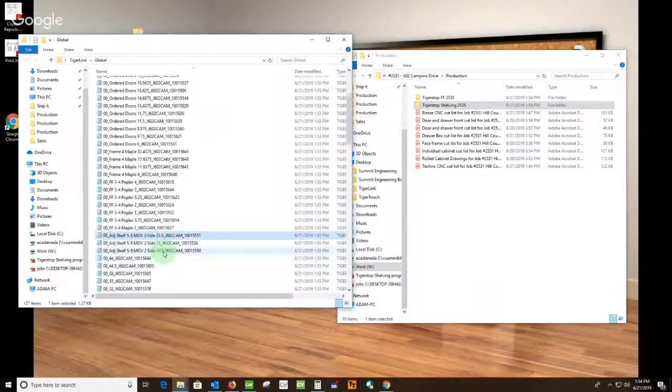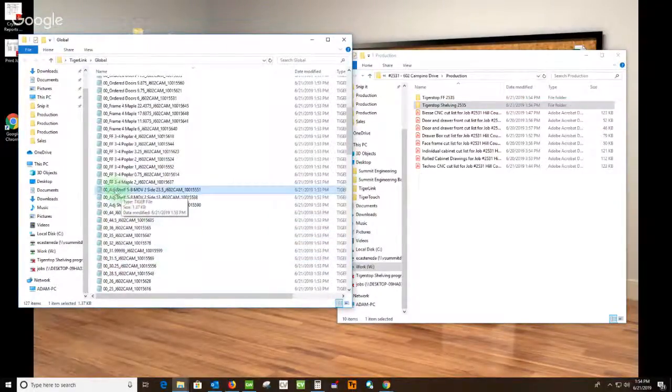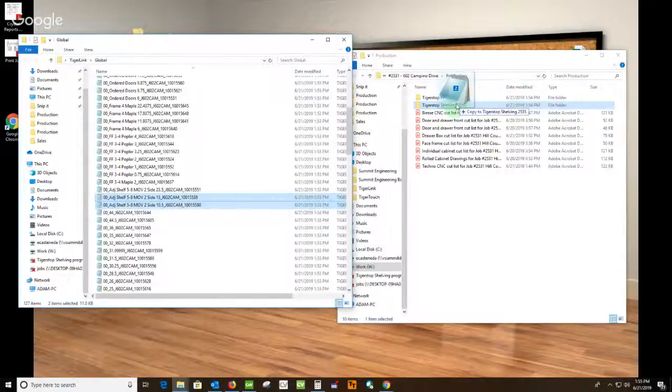And now your adjustable shelf material is next. This gives you information: adjustable shelf, 5/8 maple overlay, 2-side. This right here is the dimension: 10.5, 13 inch, and 23.5. We only need the files that are 13.5 and less, so we only select 13 and 10.5. Select, click and drag into the proper folder, Tiger Stop Shelving.